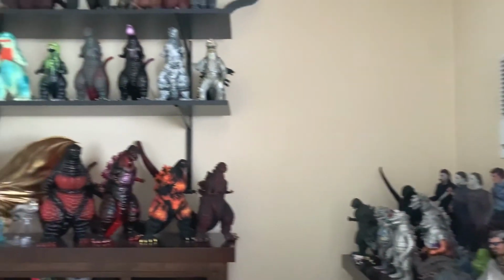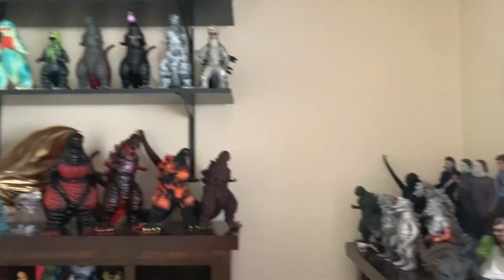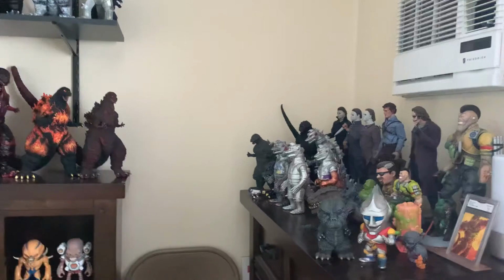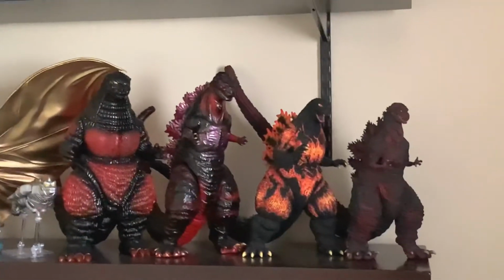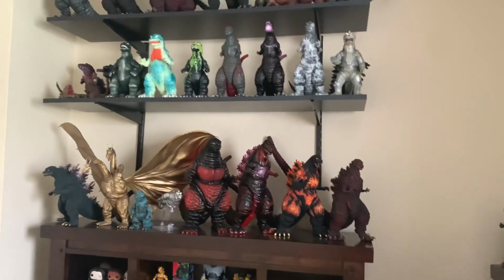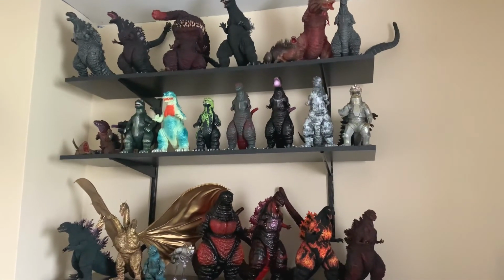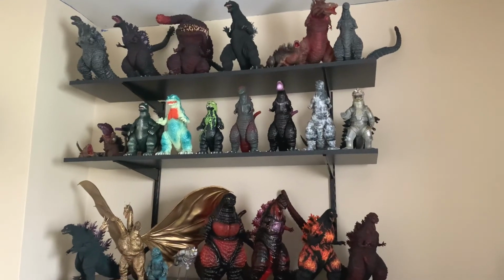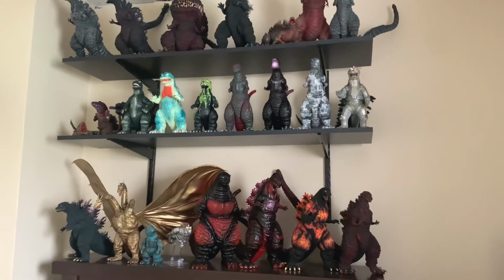Definitely I've shifted more toward the stylized stuff, the Sofubi toys, the chibis, the DEFA reels, that kind of stuff I definitely prefer now as opposed to bigger, more realistic figures. I still love them, but there's not that much that appeals to me as much as stylized stuff does. There's some stuff from Bandai. They've been doing Sofubi toys. I really want to try to get my hands on those. Hopefully I can sometime in the future.